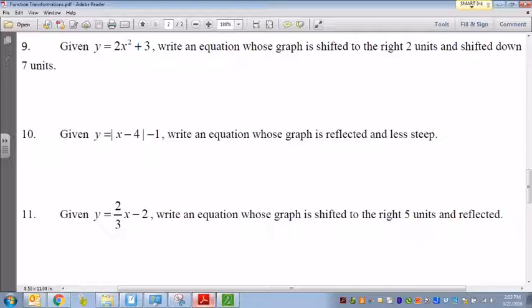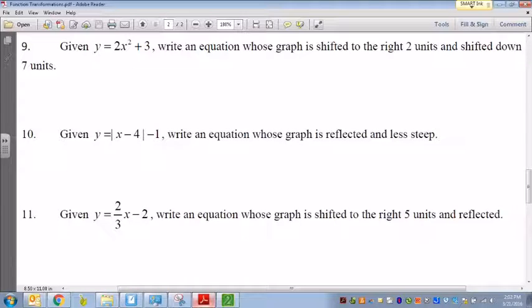Now, the most important part of a parabola, you might say, is the x-intercepts. You might say it's the y-intercept. No, the most important part of a parabola is the vertex, because that's where the graph moves, correct? Everything else moves in relationship with the vertex. If the vertex moves, everything else is going to move. So we need to identify where the vertex is on this original function.